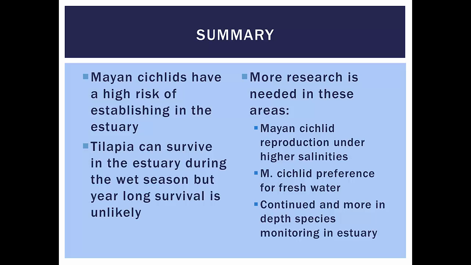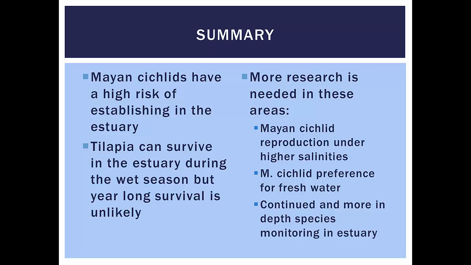Some of them suggest that they're not reproducing in the estuary yet because there's only small fish, and they think that they're just getting flushed out from freshwater sources. But there's not enough information to make any type of firm confirmation, so that needs to be looked into. Like I said, there's the possibility of them staying in freshwater, even if they can survive in the salinity.